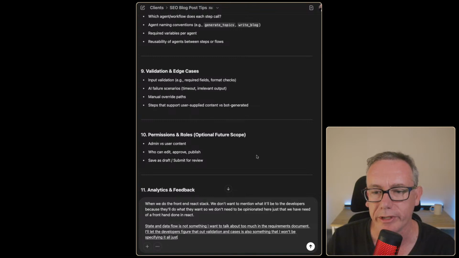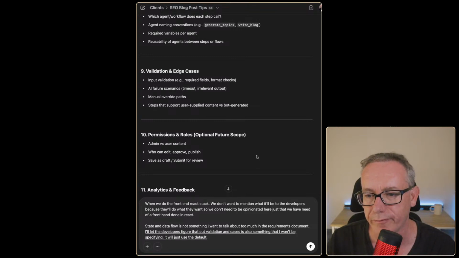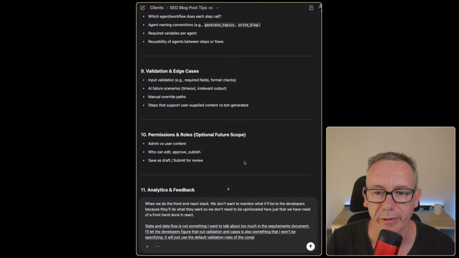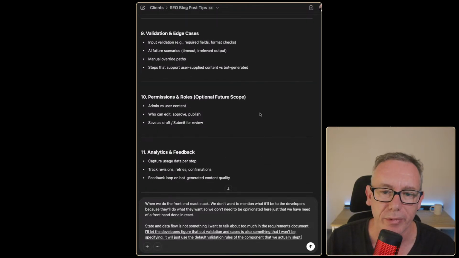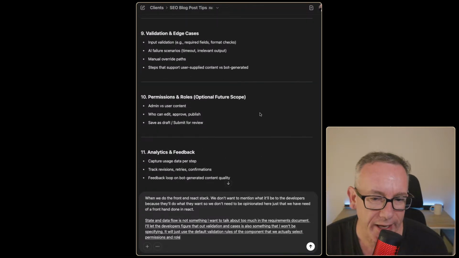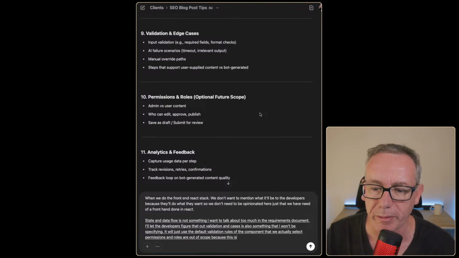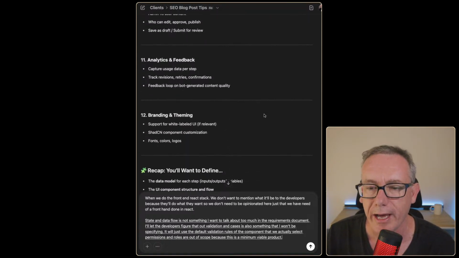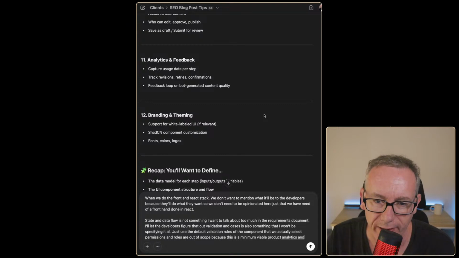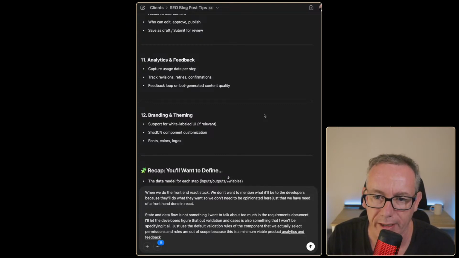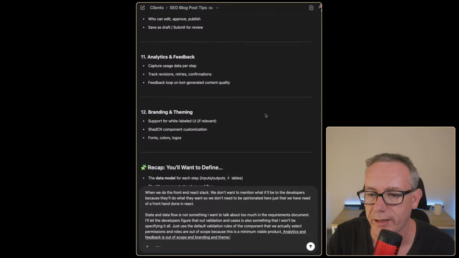It'll just use the default validation rules of the component that we actually select. Permissions and roles are out of scope because this is a minimum viable product. Analytics and feedback is out of scope, and branding and theming should be default.